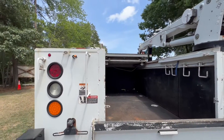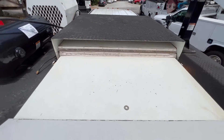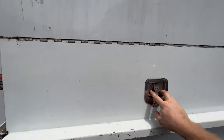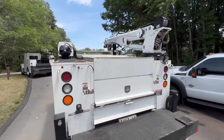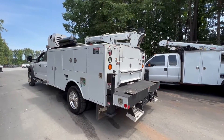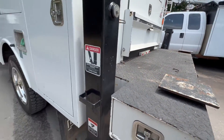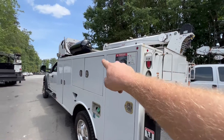The bed has a hard cover on it — it is retractable. You can see it's retracted right now, but you can pull this out and pull it down over the whole bed if you'd like. It will lock over the whole bed. If that's not needed or desired, it can be removed — it's just bolted on. I'm happy to remove it prior to sale; some guys love them, some guys find it's just in the way. Some rock chipping here along the bottom of this bin, and again, master lock to lock this whole side.